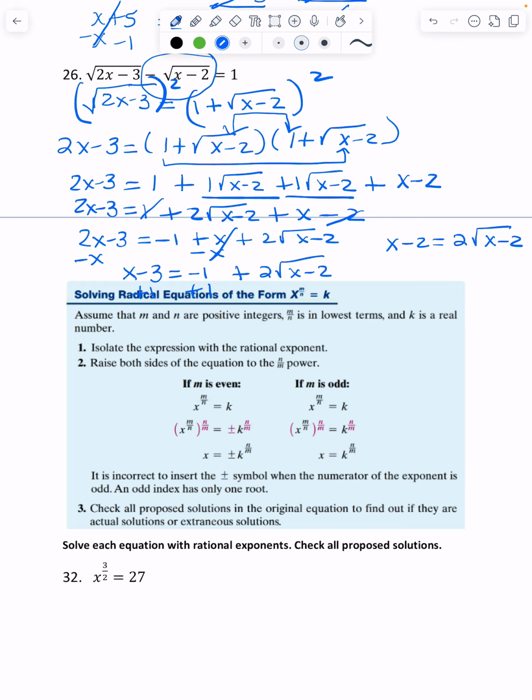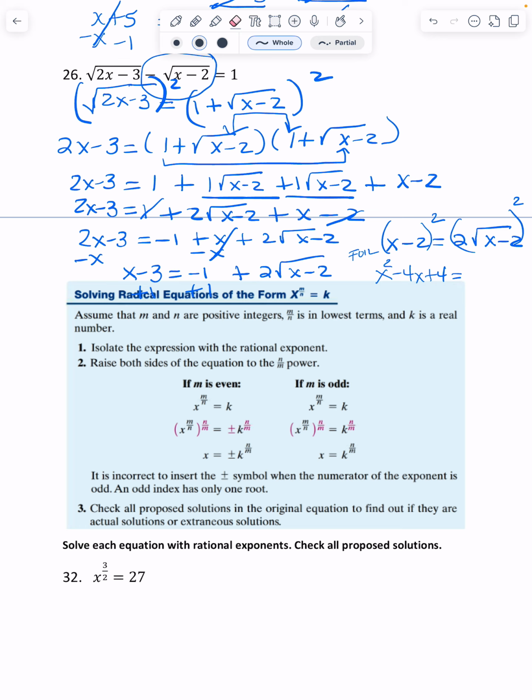I did all that work. And in previous problems, I was able to divide by the 2, but I can't do that in this problem because that x minus 2 is an expression. So the only option that I have is to square it a second time. And remember, I'm squaring a binomial here, so I'm actually going to FOIL that. So I'm taking a shortcut since I'm running out of room. When you square a binomial, you're going to get the middle terms, negative 2x plus a negative 2x. That's where the negative 4x comes from.